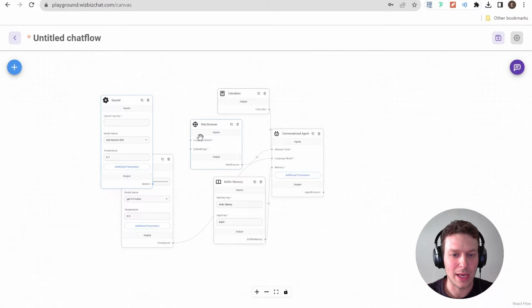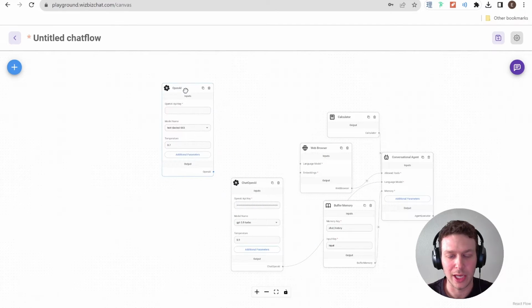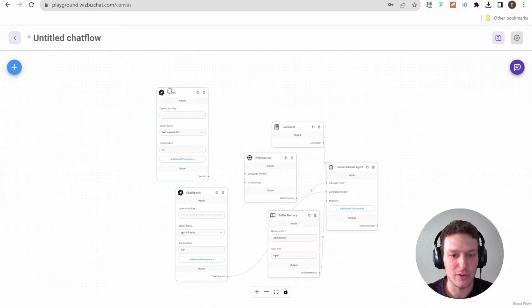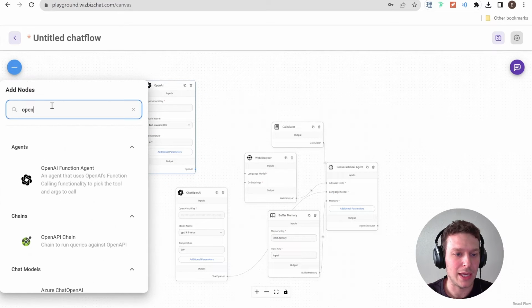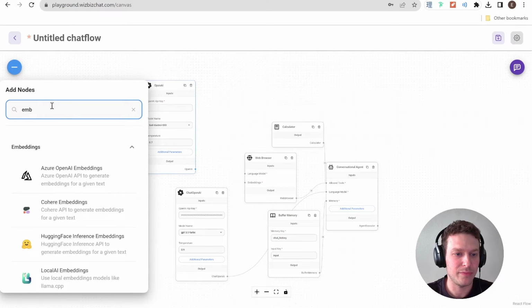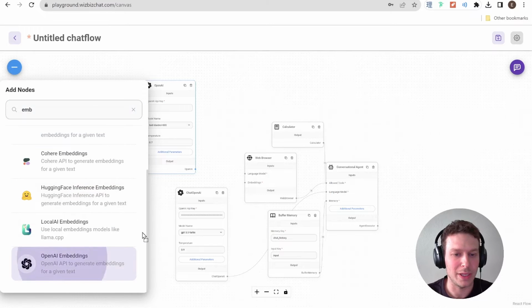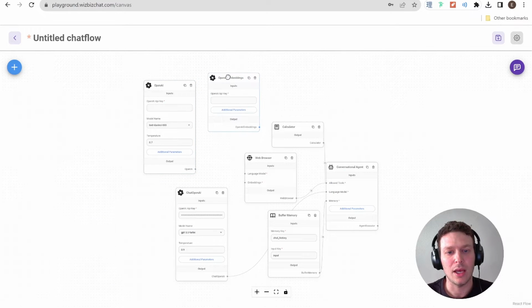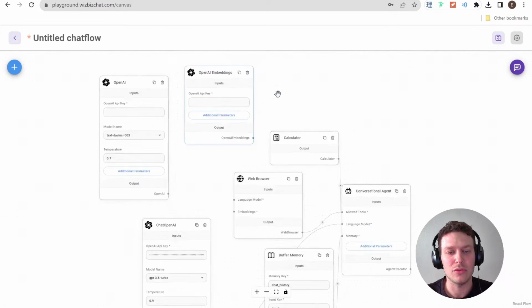And you can always zoom out and have more room to work on your canvas. So I have this right over here. And I'm also going to add in the embeddings of OpenAI. And embeddings, for those of you who are not familiar, are used for vectorizing strings, I guess you can say.